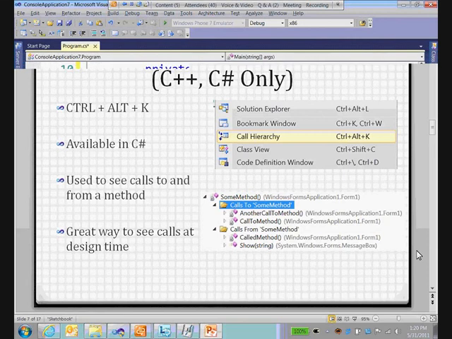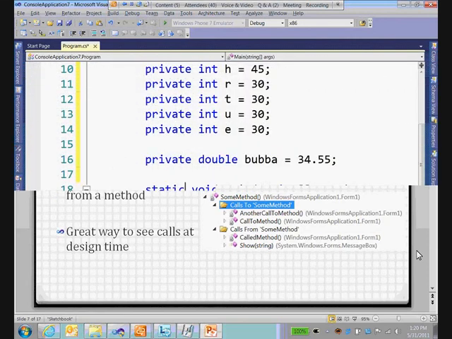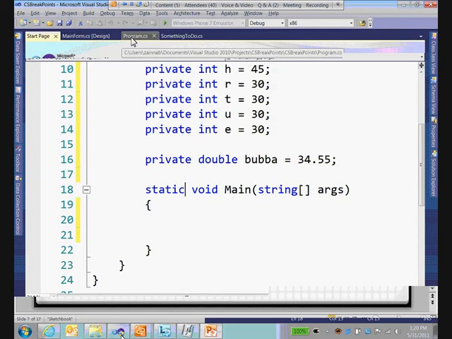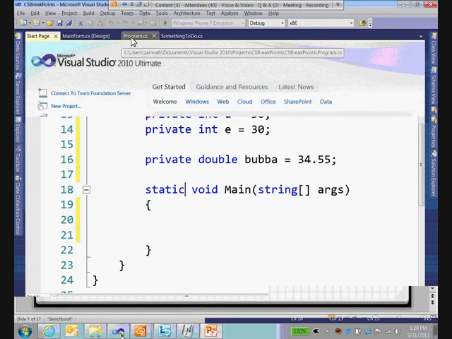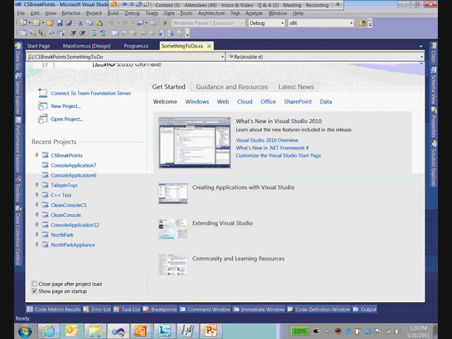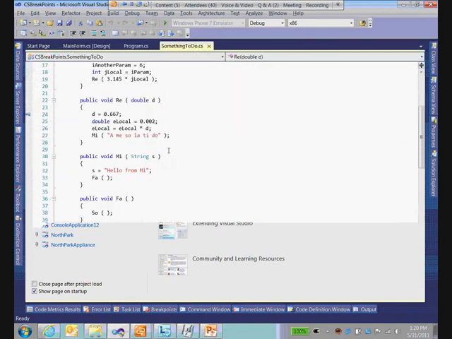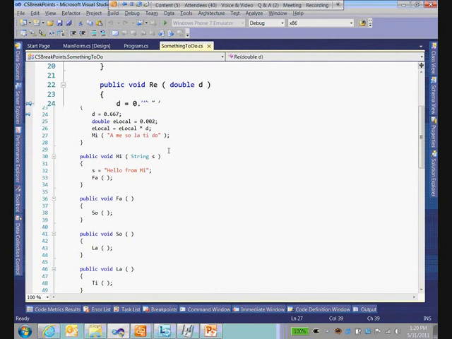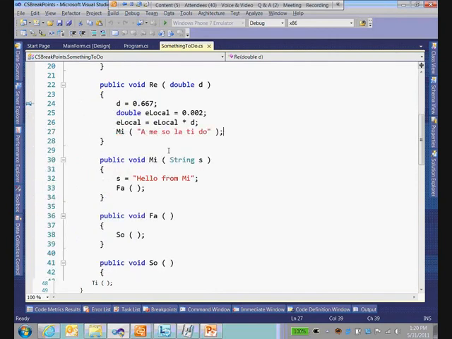If I've got a bunch of methods I'm dealing with and I want to check out the calls, say one method calls another and I want to look at a call stack, in the past, what you used to have to do was set a breakpoint and then actually look at the call stack window. Well, that's fine, I guess, but what if you're in the middle of developing and you don't want to go to the trouble of building your solution or building your project just so you can get a call stack? Seems kind of painful, doesn't it?